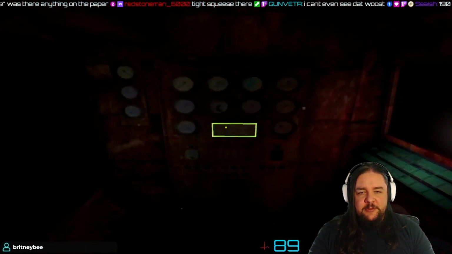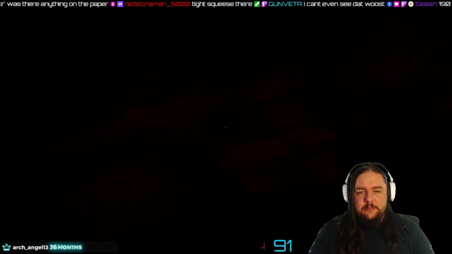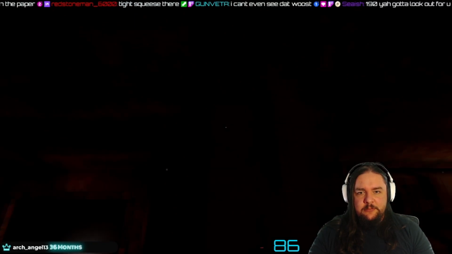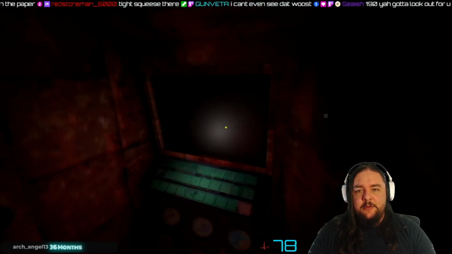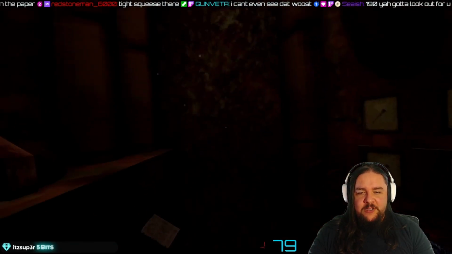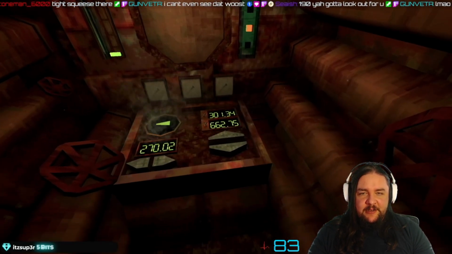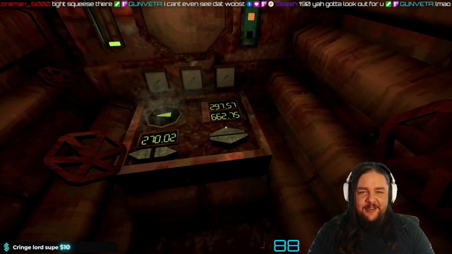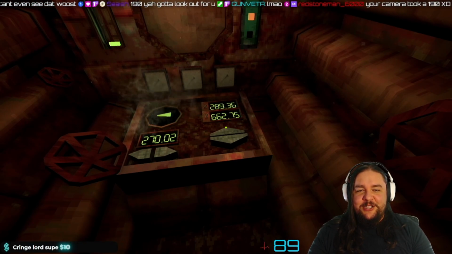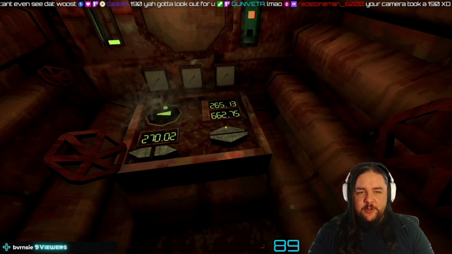Let's take a picture. See what happens. What? What the? What the was that? Am I going insane? You guys saw that, right? Camera took a 190. That was weird, dude. Saving progress. We're going through the pass right now.